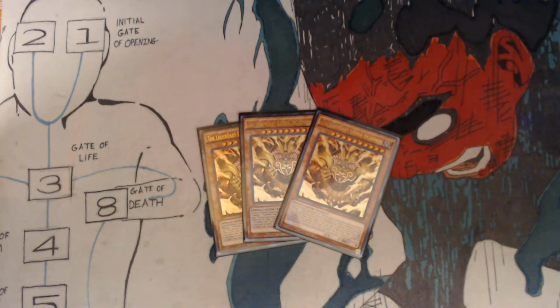So the entire premise for the deck is going to be to send your Exodia pieces to the grave and use him to bring them back. And there's plenty of cards that'll aid to get them back, but he's your go-to card.